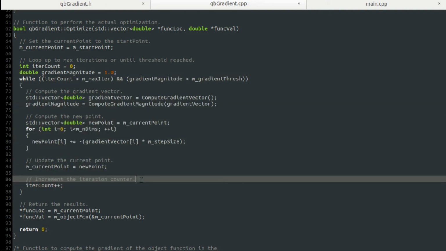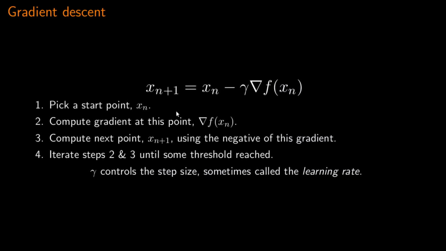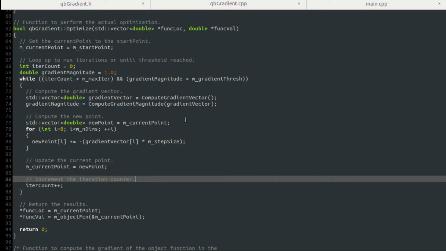I think if you look at that in connection with the slide that I've just shown, this describes the iterative process, and if you compare that with the code that we have here, I think that should hopefully make sense. It is actually fairly simple to implement this algorithm in code, and it can be immensely powerful, subject to the caveats that I talked about in the previous video, which are, of course, it's important to choose the correct value of gamma, and it is important to choose a sensible starting point for your specific problem. Subject to those caveats, this is actually a very powerful optimization method, which is surprisingly simple to implement in code.